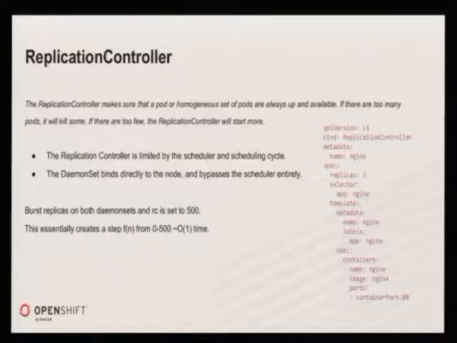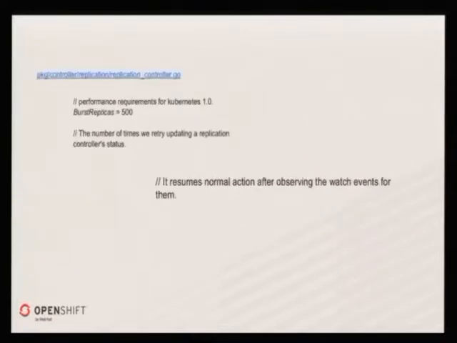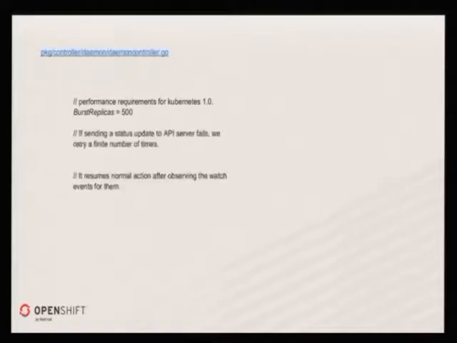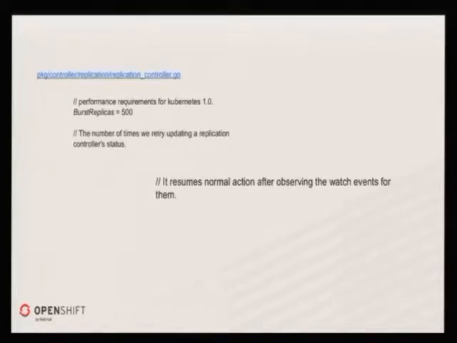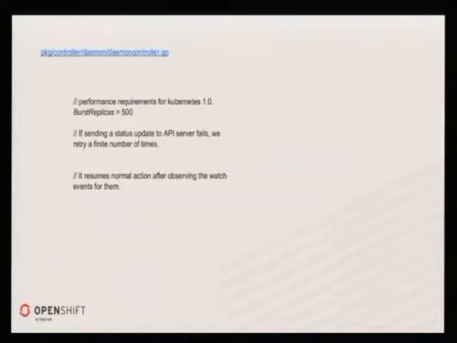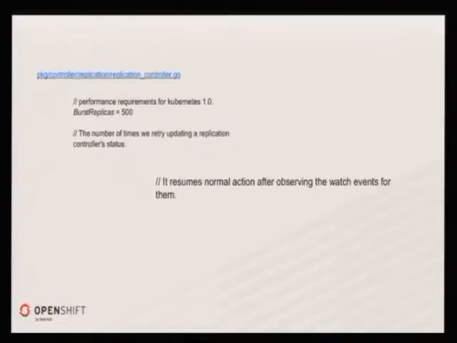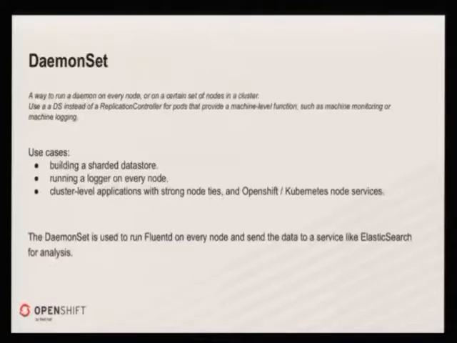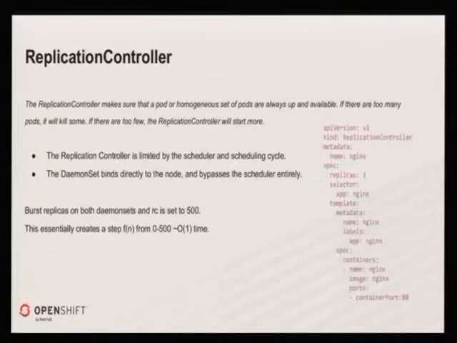But there is a software throttle as well here in the code, which I have. There's a limit, performance requirements in Kubernetes in the replication controller, the daemon set and the replica set, which is, let's say, 500. And this was already a corner case. One of our scheduler experts, Timothy Sinclair, found out that we were constantly having issues where the oc command would just stop responding in a timely fashion. It was just super slow.